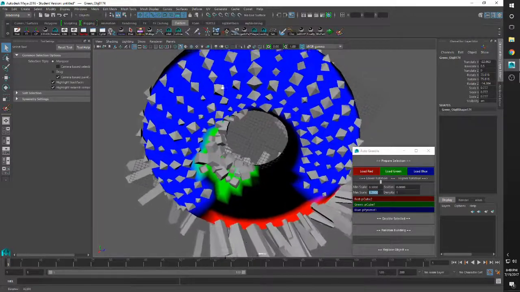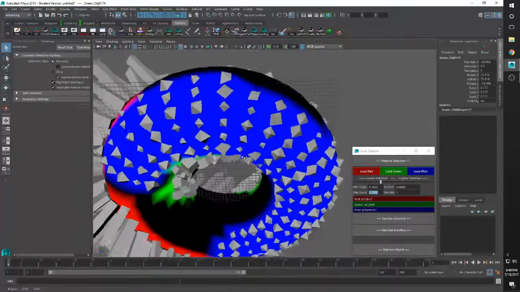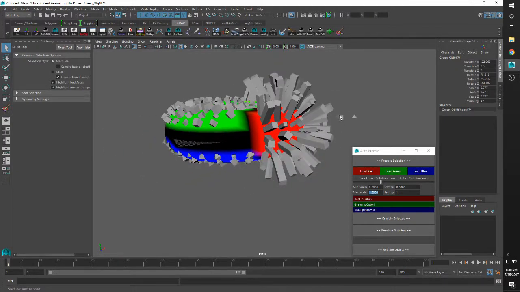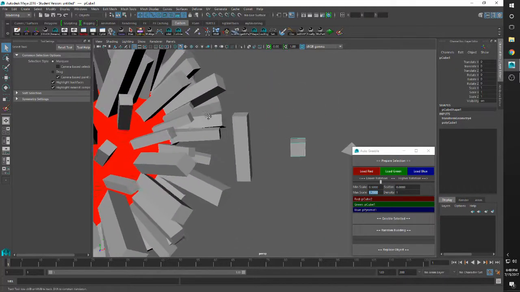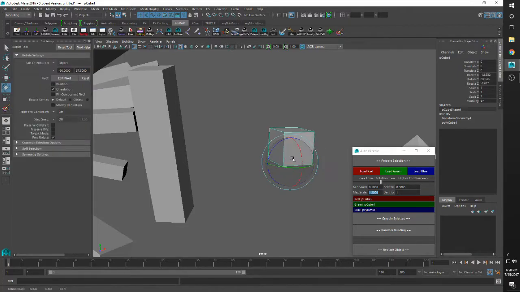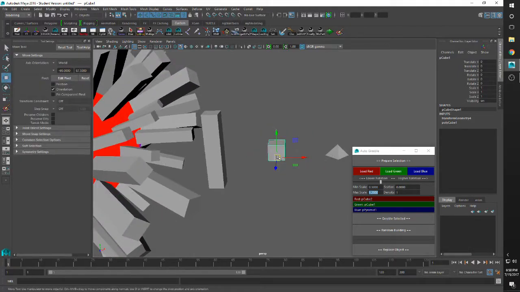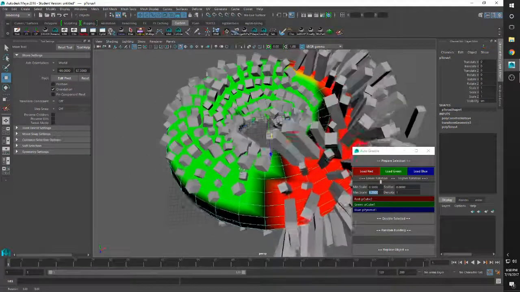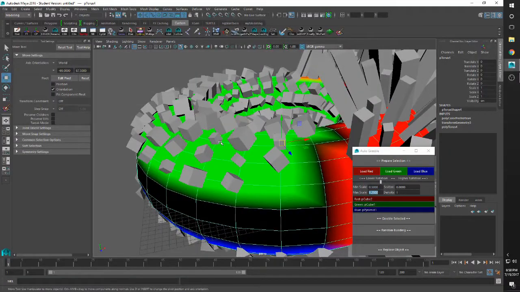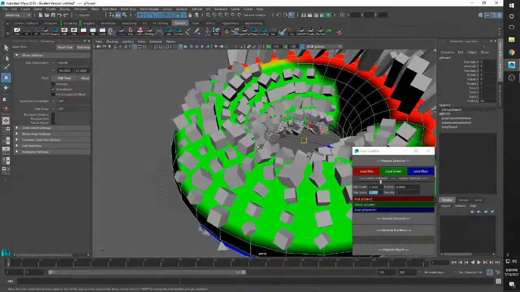So the idea is that it's not just a default cube that you're making. The idea is that this is like a really high poly or low poly or whatever it is model that you've properly textured and UV'd and everything. And now you want to put that on like, I don't know, a starship or something, or a building or whatever else, right? Whatever you want. It's 3D, right? The possibilities are endless.